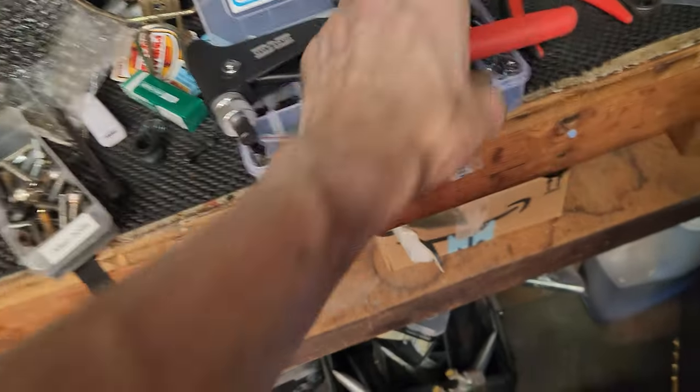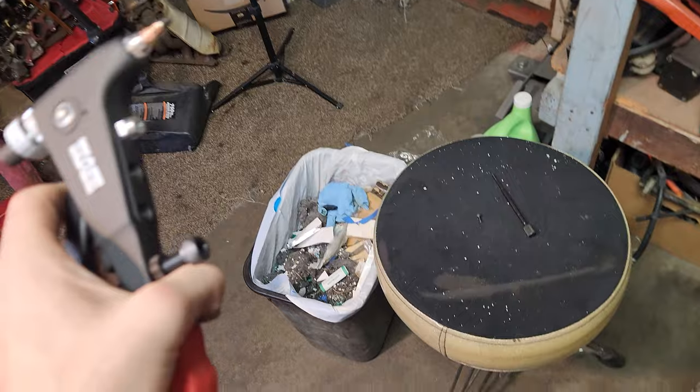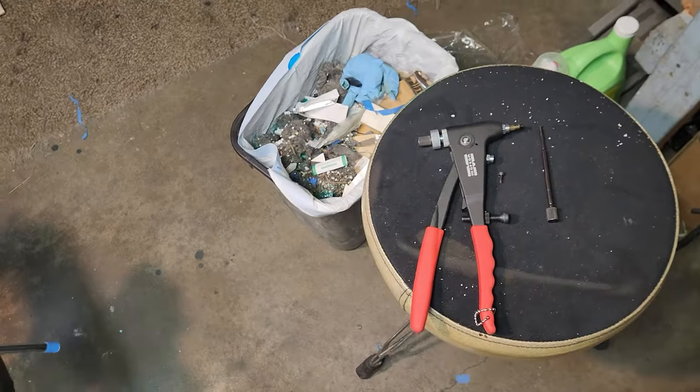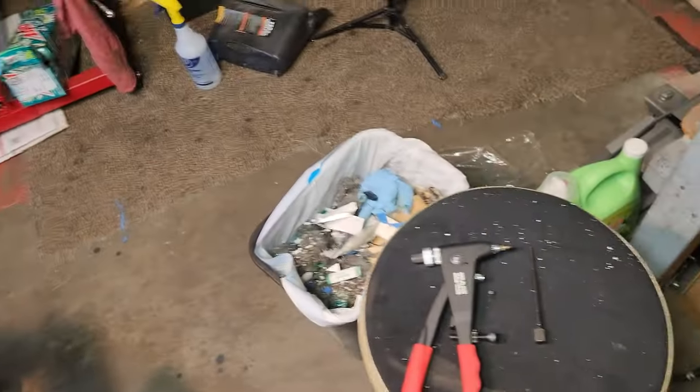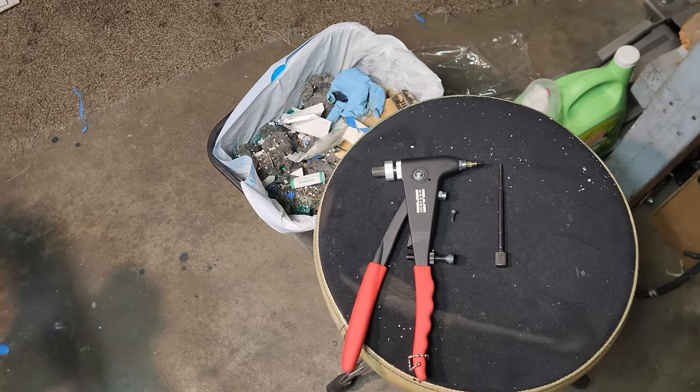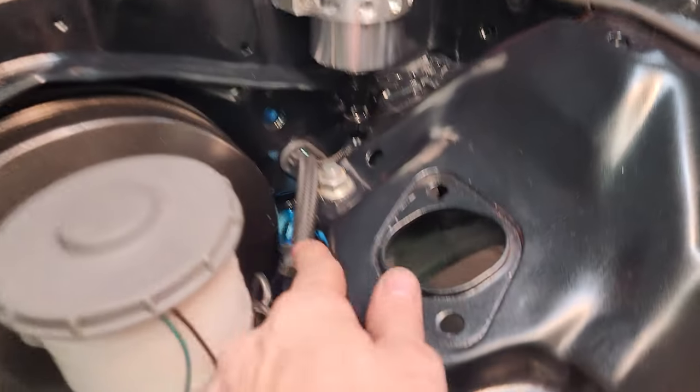I had to break out the old rivnut gun, which I have not used yet. It came with the mandrel tip I needed missing, but I'm getting use out of it now, finally, like six months later. So let me go ahead and throw that on there. At least try. All right, let's get that guy on there.